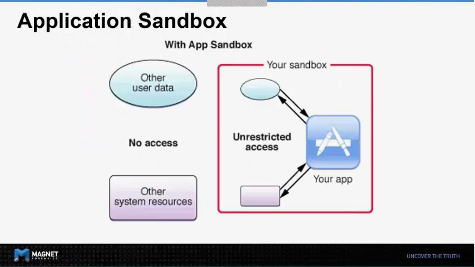So this diagram came from the Apple developer notes, and this actually just shows how the application sandbox works on iOS. And you can see here the blue circle is the user data for that application. So if you imagine this application here is WhatsApp, this would be the user's chat messages in the database. And you can see the red box around this shows that other applications can't access that database. And this was designed by Apple to ensure application security.